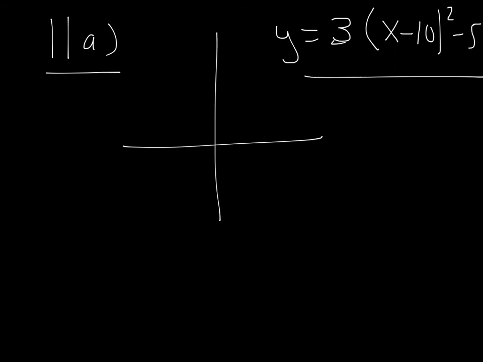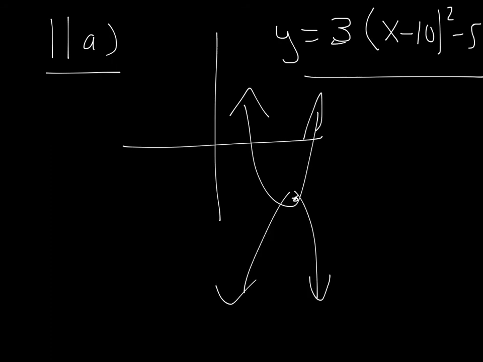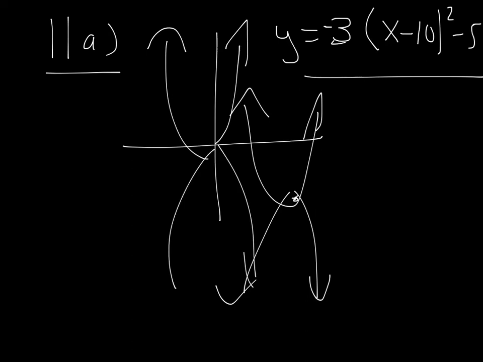I'm all done, except it has to be congruent to that with no x-intercepts. So let's plot this real quickly. If it has a vertex of (10, -5), I'm down here somewhere. And if it opened up, I would have a couple x-intercepts, so it's got to open down. So how do I make it open down? Well, I throw a negative there. Congruent means same shape, so it's still the same shape as y equals 3x squared, but it's flipped. And that's how you know it's negative, because there are no zeros.